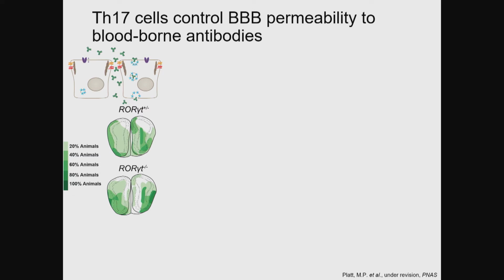So what I've done here is recurrently infect with strep either ROR hets with Th17 cells or ROR knockouts without Th17 cells, and then looked for deposits of IgG in their brain. And all the data I'm going to show is in the olfactory bulb, where we see the most T cells and the most prominent pathology. If we map areas where there's IgG deposition, we see that the area of IgG deposition is relatively unchanged between the hets and the knockouts. So there's still a wide area where the blood-brain barrier is leaking.